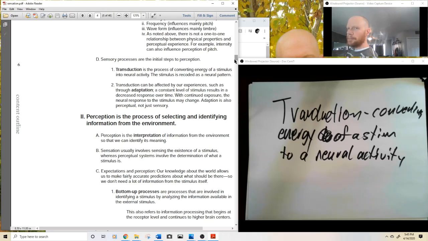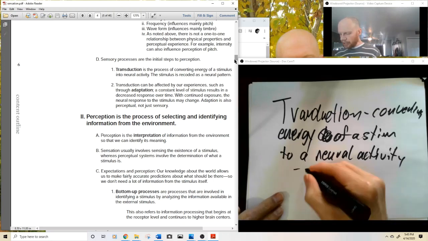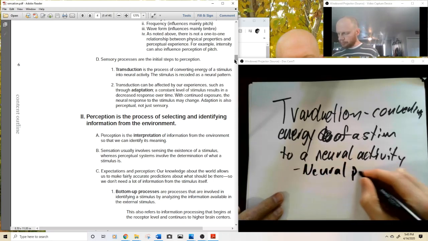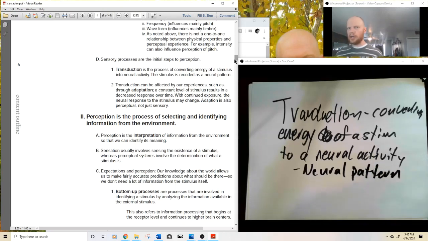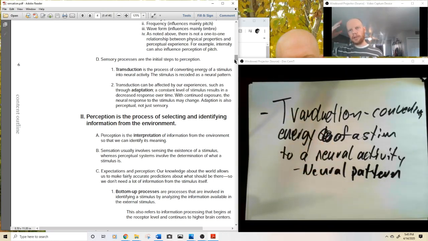It's like when the Wi-Fi in your house comes in, it's some sort of wave, some sort of energy, it comes into the Wi-Fi router, and then the processors in the computer turn that into a thing that you can see, and now you can look at me and get stuff off the internet and watch memes. Even though in the air it's just a form of energy. And so that becomes a neural pattern. We've talked about how that looks in EEGs, when you put on the fancy helmet and they measure your brain and you get brainwaves.